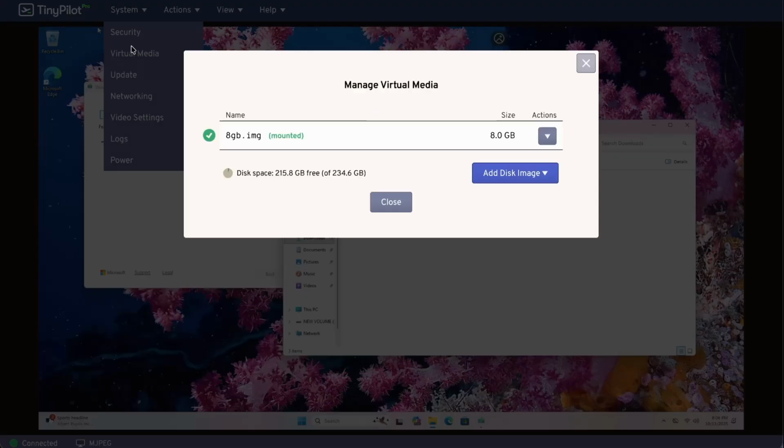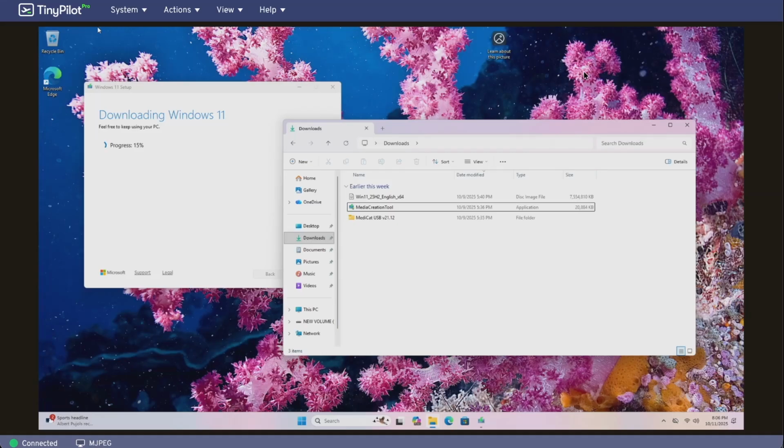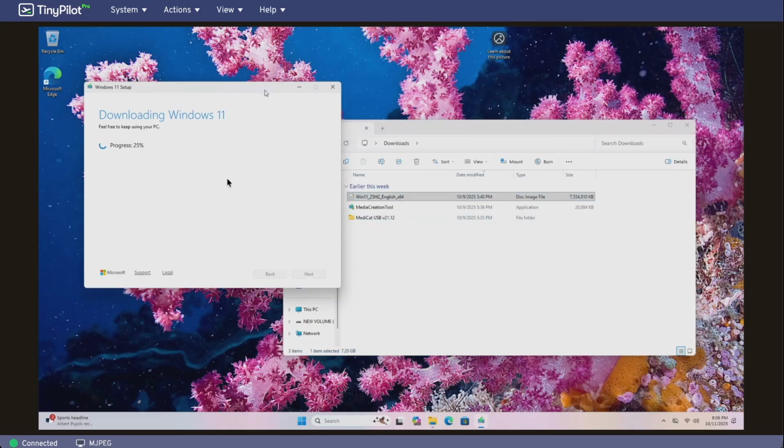And on this micro SD card, there's plenty of free space. So what I want to do later is make a 200 gigabyte image, load Medicat, put the Windows 11 installer image on Medicat, and see if I can clean install from there as well. So anyway, I'll be back once this is finished.